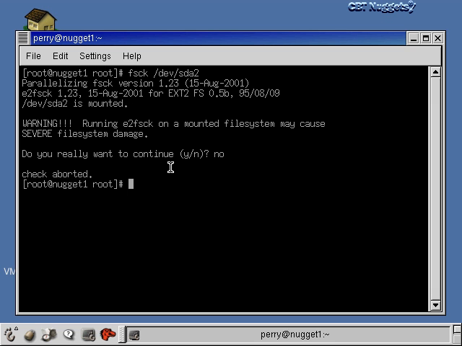Now you don't have to worry too much about running this fscheck command because it's run automatically every time the system boots up. And you would get errors about that when the system boots up if there were any errors. So you don't really have to worry about running this manually, but you should know that it's there in case you do want to perform some checks. What you can do is unmount the partition or mount it as a read-only partition temporarily while you do a file system check on it.